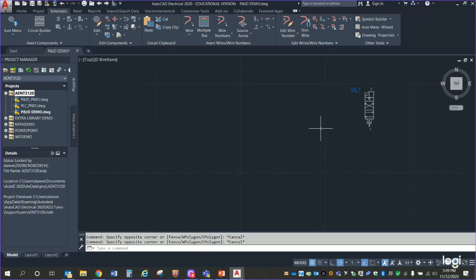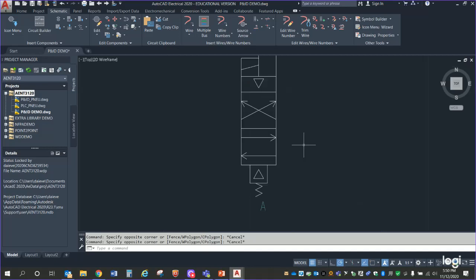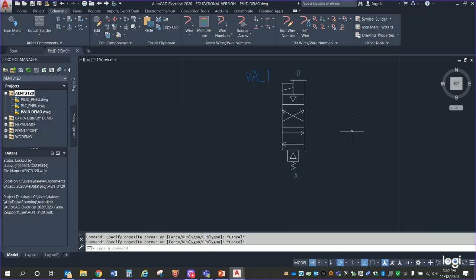Now, before we do this, though, I do want to insert some other stuff. Oh, and by the way, how many ways on this valve? 4 ways. How did you know there's 4 ways? Just count the ports. That's not always going to be true for you, but for most of what we're going to do, look at the number of ports. That's the number of ways. How many positions? 2 positions. There's only 2 blocks that can be pushed into the circuit, right? So it's 2 positions.